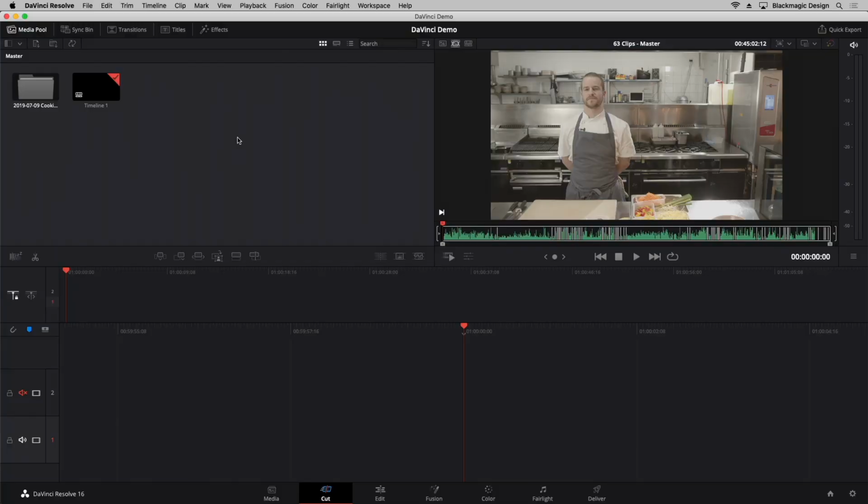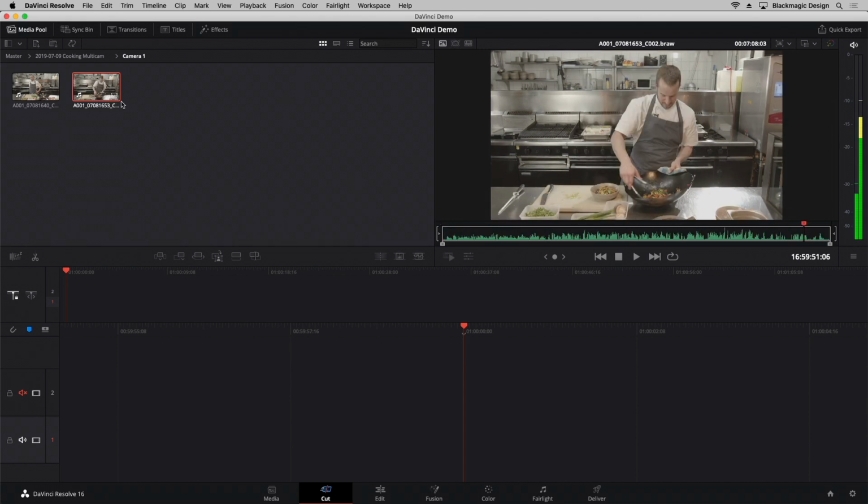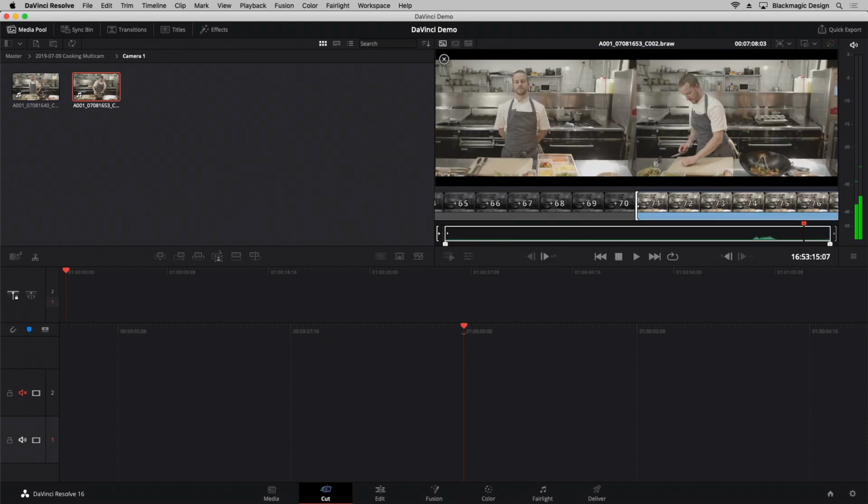So let's add a shot. Camera 1 was a wide shot that had everything, and it also had the audio track on it. Now, we did 2 versions of this cooking demo, so that's why there are 2 clips here. So we'll choose the second one. And because it was a moment before he started talking, I'll scratch trim the front to get the audio.